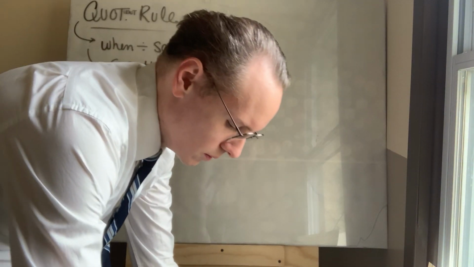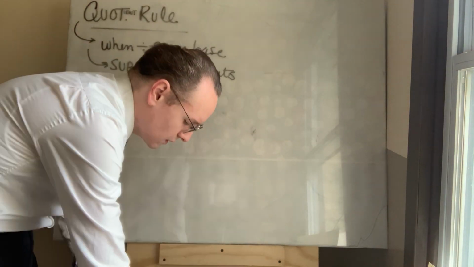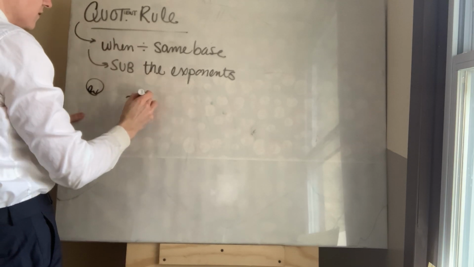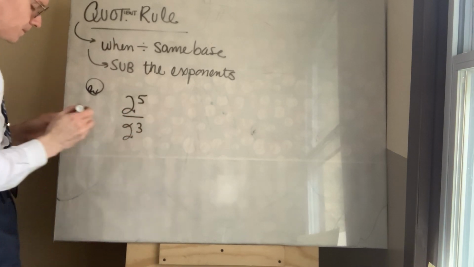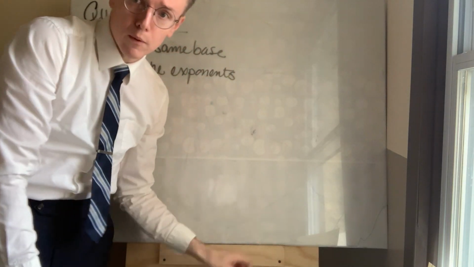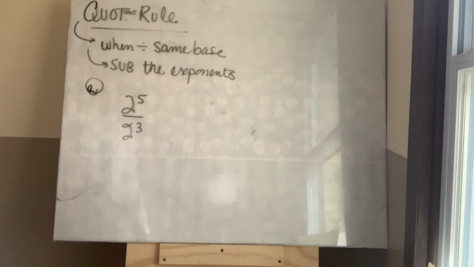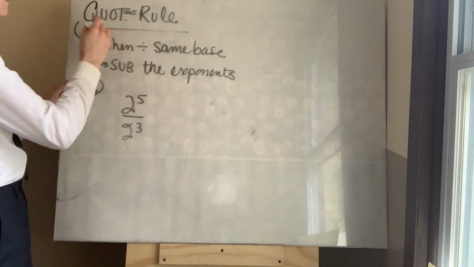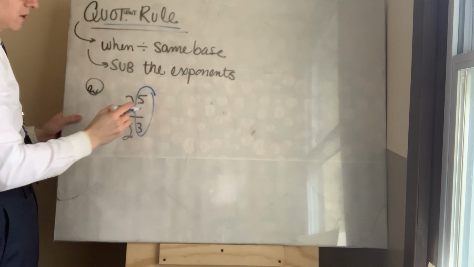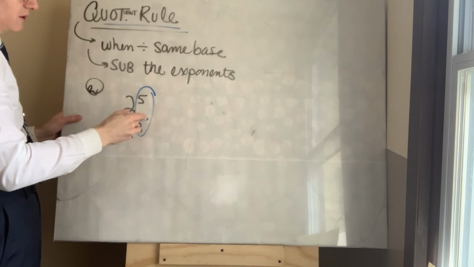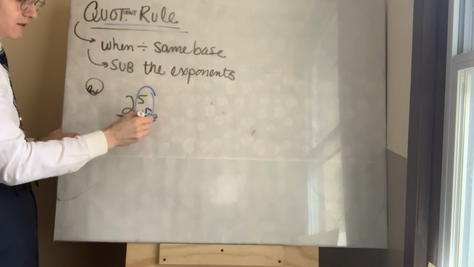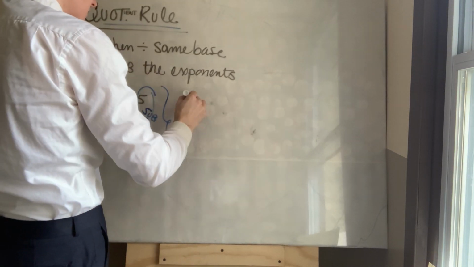Okay, so let's look at the last problem. The last problem was 2 to the 5th over 2 to the 3rd. Right? You already know what the answer is, because we did it 2 different ways. We did it more or less brute force dividing, and then the expansion to cross out pairs of factors. But if you employ the quotient rule, in recognizing that these are being divided and they're the same bases, if you were to subtract these, just realize that this is the same outcome.